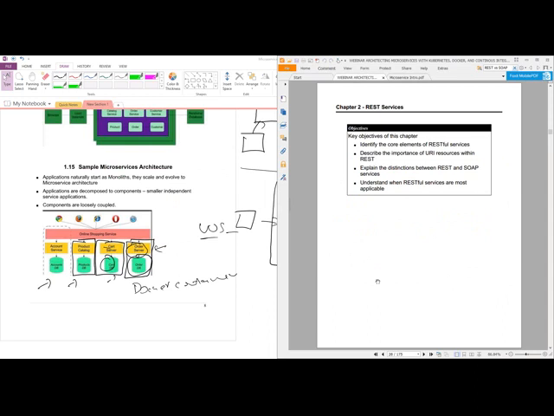etc., and so on. So overall, it doesn't really force us to use any specific technology, but sure, there are some better practices as well. But there are some tools or technologies which facilitate implementing this microservices architecture concept. And REST services, they are very, very useful when it comes to designing the microservices.